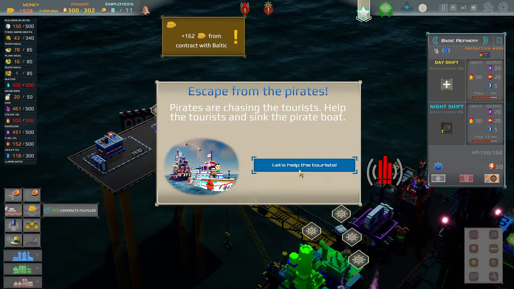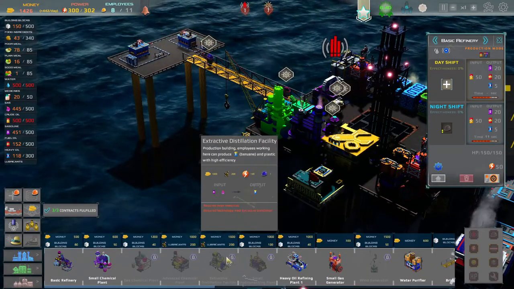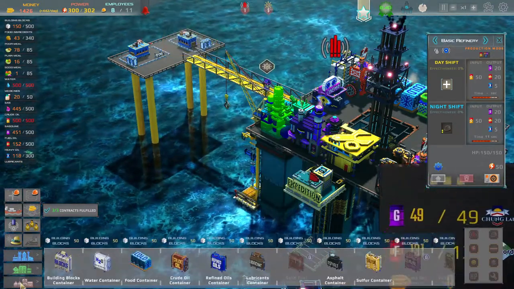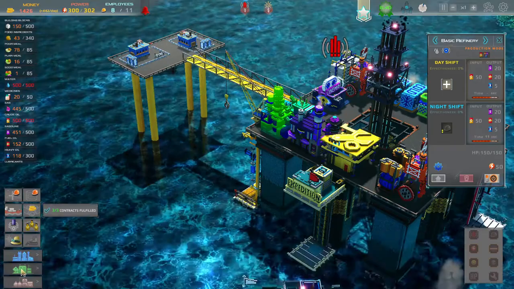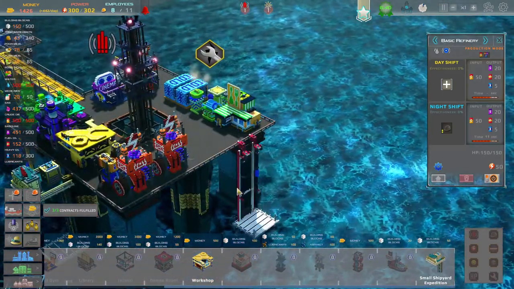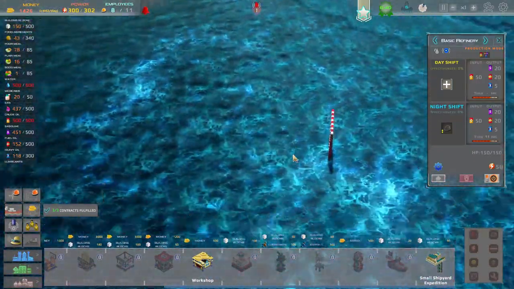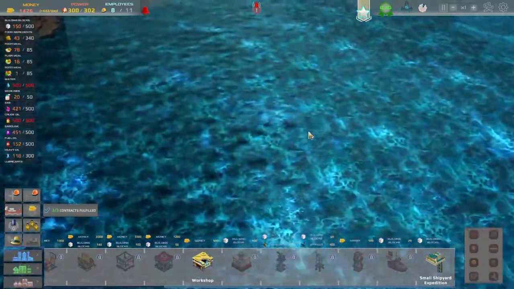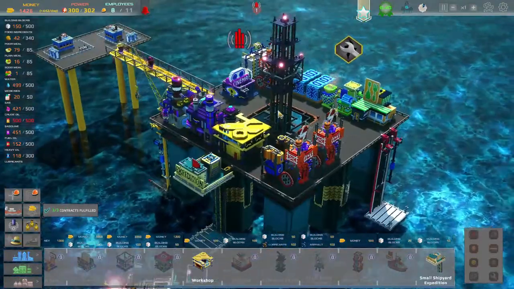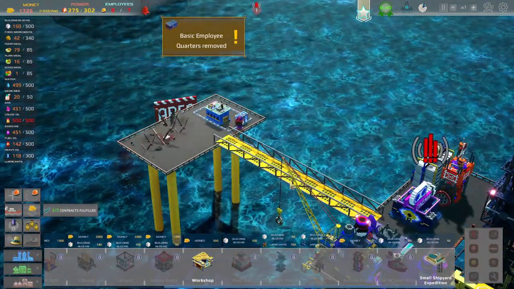Escape from the pirates! No, we need a gun! Where's the guns? There's a gun. I can't see the pirates, let them do anything else. Okay. We got a plan. We're bidding this off. Yeah. Right.